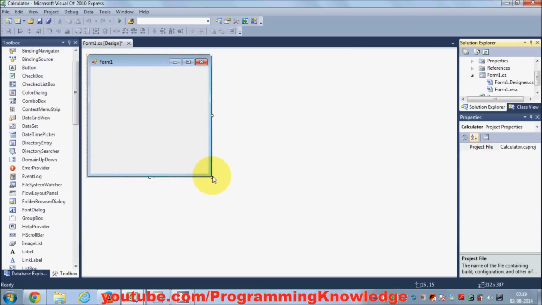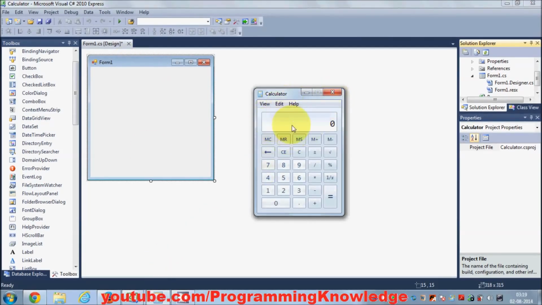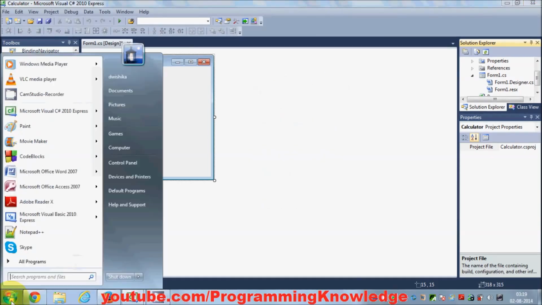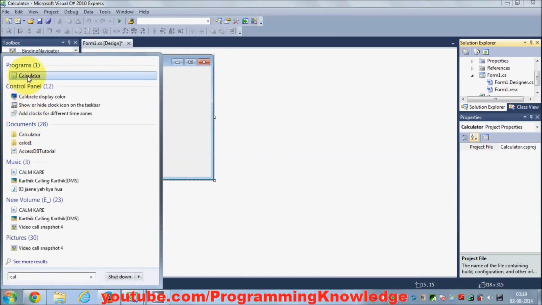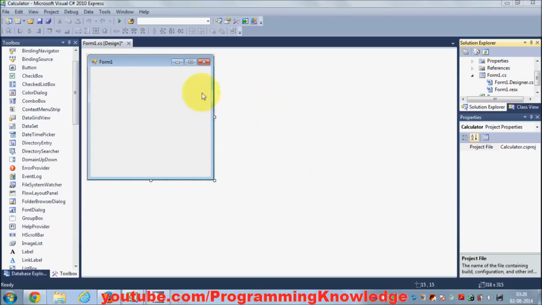I will make it a little bit bigger, and the first thing I want to do is open this form at the center. So for example, whenever I open the Windows calculator, let's see, calculator, it opens at the center of your window, right? And the second thing you notice here is you cannot maximize your calculator, right? You cannot resize it. So these two things I'm going to show you first, and the third thing is how to add an icon to your calculator. So let's see how we can do it.